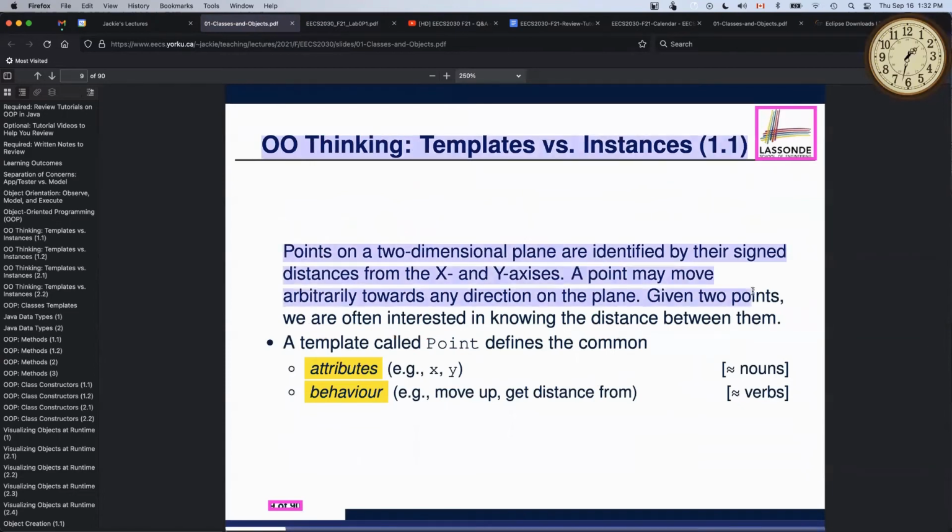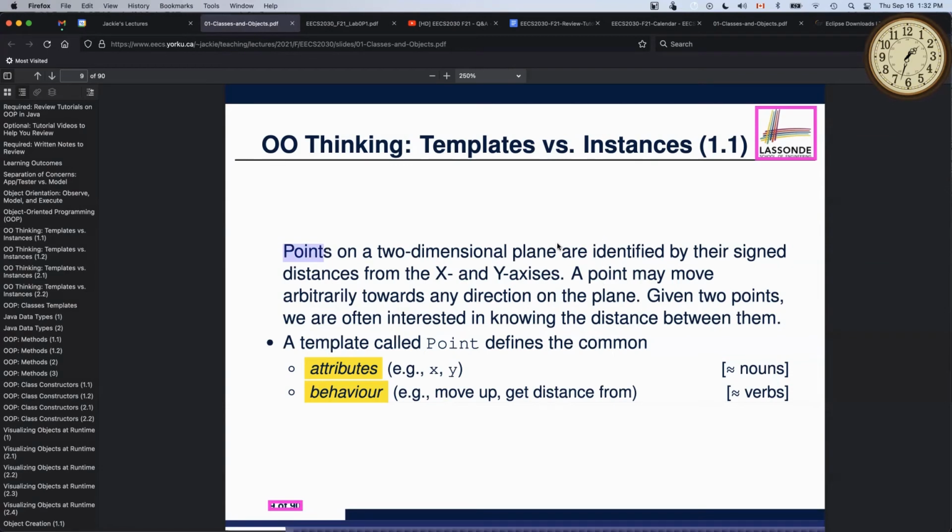So this is some informal problem description. Apparently, this paragraph is written in natural language, and natural language is very open, right? It could be English, it can be any of your mother tongues, any language that's used for communication. And then what you've got to do is to identify the relevant nouns and verbs. Nouns are usually converted into attributes or classes. For example, I will identify point over here as a relevant noun, and that should be used for a class in this case.